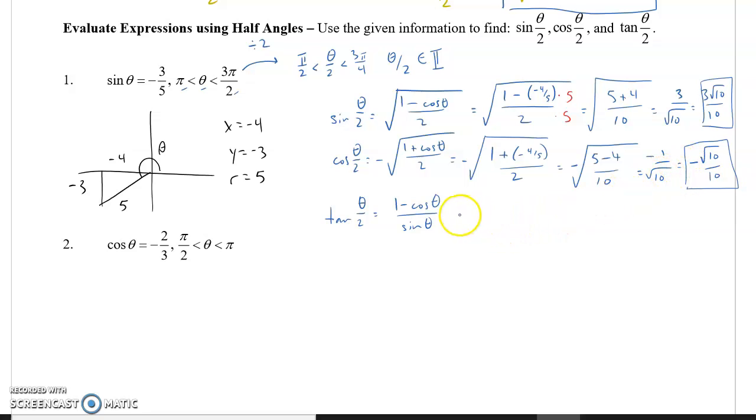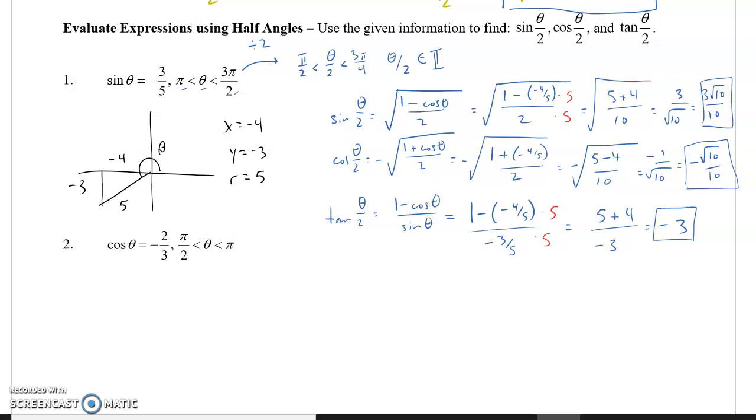All right, finally we'll do the tangent of 1/2 theta, so that's going to be 1 minus the cosine over the sine. The sine is -3/5. We'll multiply the top and the bottom times our denominator of 5. And we will see that we get a 5 plus 4 on the top. We'll get a -3 on the bottom. We'll get -3 as our final answer. Double check what happens when you divide sine by cosine. Oh, you get tangent. Okay, so that works out pretty nicely.